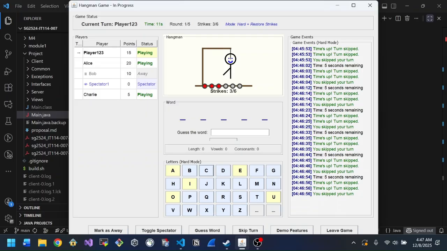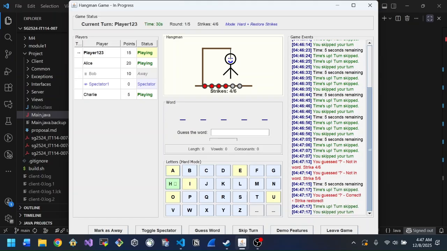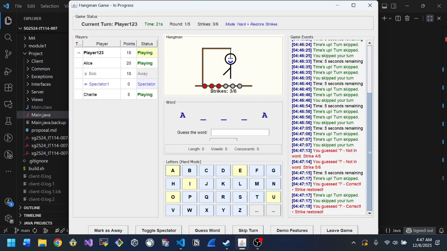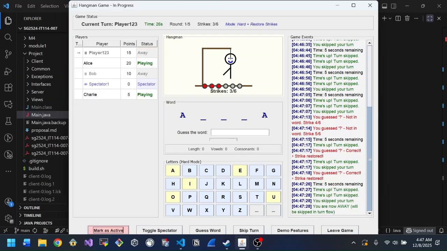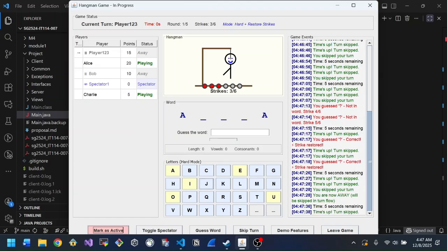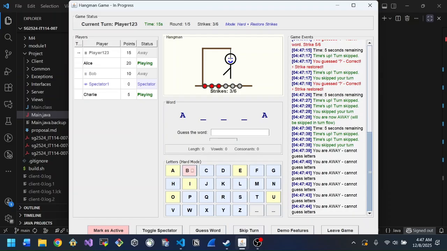Now, talking a bit more about the other things in the game, Mark as Away is another one. Of course, I'm typing, I'm a player. Now, Mark as Away basically makes me go away for a bit. So as you can see here next to me, I'm playing, but the second I'm away, it tells me I'm away. Now, with an away status, I will try to be clicking on the letters.